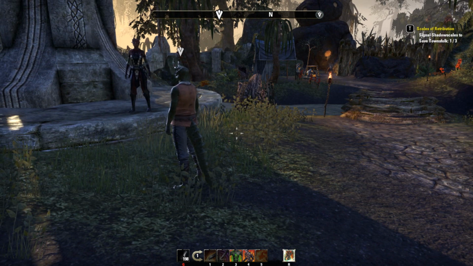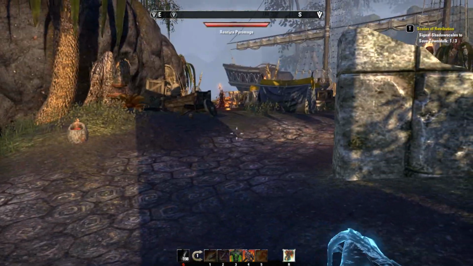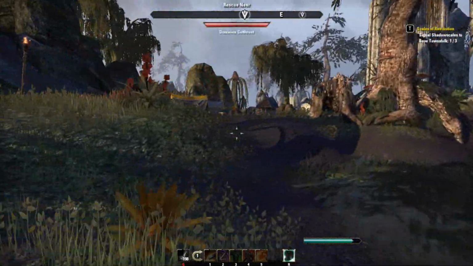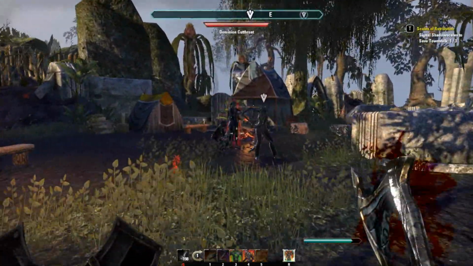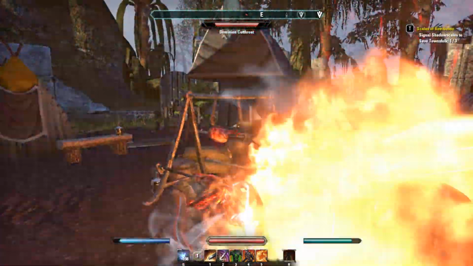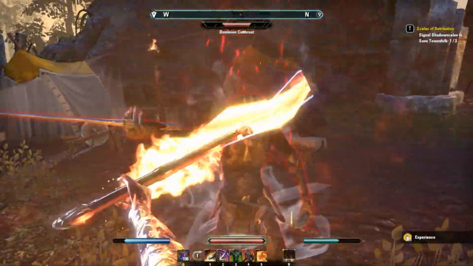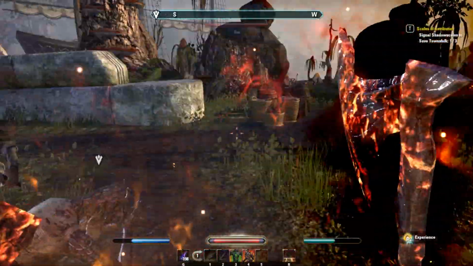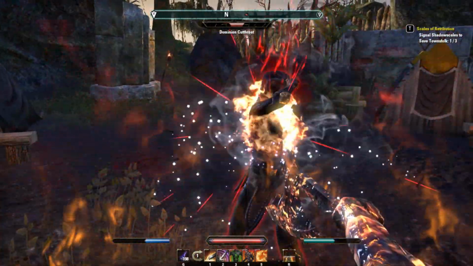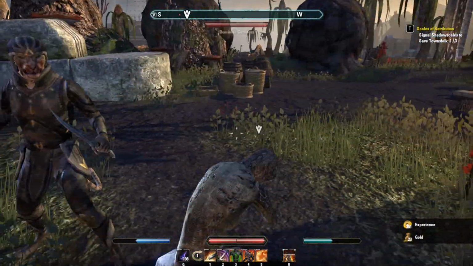What is this? Escape with me now, while no one is looking. Shadow scales. I guess it's my lucky day. Ah, there's the next one. Oh, another one.